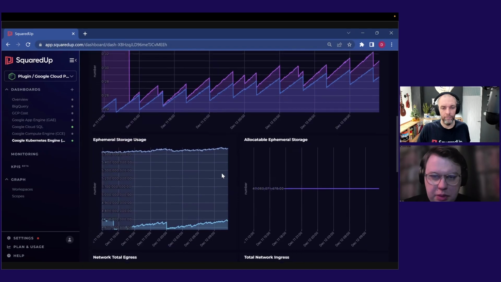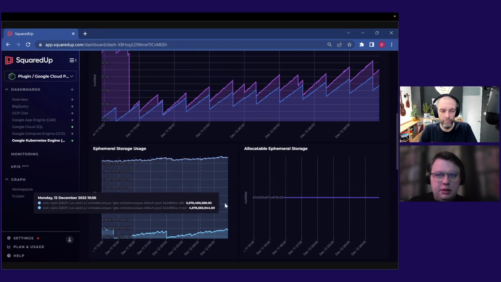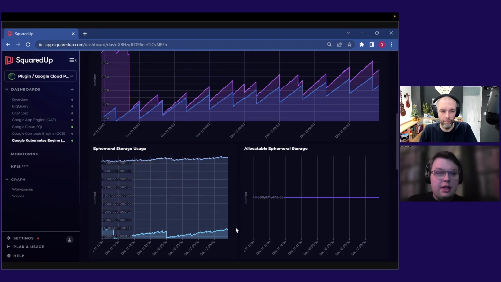Additionally, just scrolling down, we've got our ephemeral and allocatable storage. So these are quite Kubernetes specific metrics, I suppose. Obviously GKE is a managed service from Google, and essentially they have ephemeral storage. So usually the storage can go up and down based on availability and how you set up your clusters. So again, it's quite important to understand whether this goes up or down at any point. And you could also understand the utilization of that available storage.